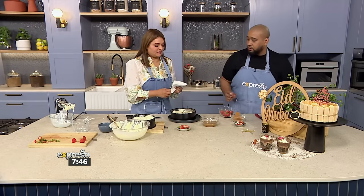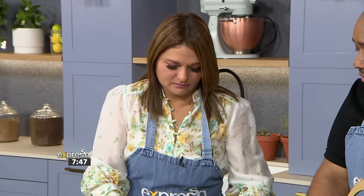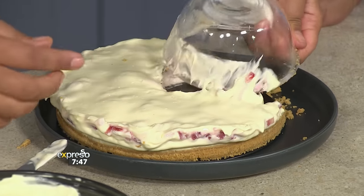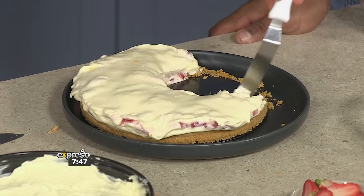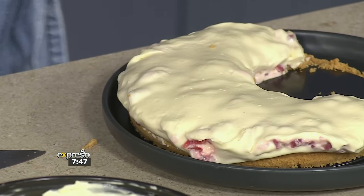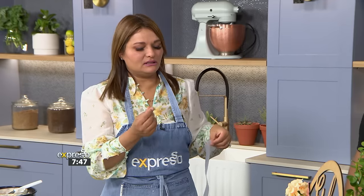This looks so delicious. Another bowl comes out — please don't serve it with the bowl! There we go. And then we're just going to smooth it out a little bit, and then we take our spiced spread. Tell us about the spiced spread — it has flavours of cinnamon and caramel. You can buy it at the store.